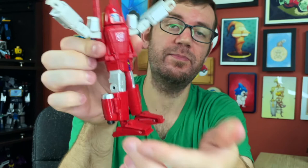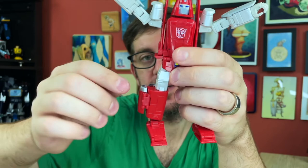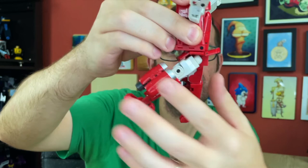Despite how this guy transforms, he actually has a waist swivel, which is really surprising, but appreciated. Got hip skirts on the back, or butt flaps, I guess, that are really stiff but go up a bit of a ways. There are hip skirts that go up, and then the skirts in the front that go up, and that will clear up space for the legs, as they tend to do. So the legs can go forward about that far, back to about there. They can go out pretty far and hold up pretty well.